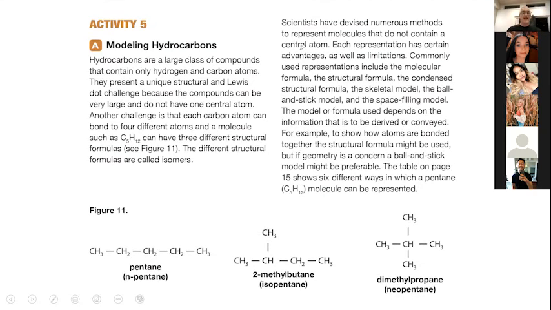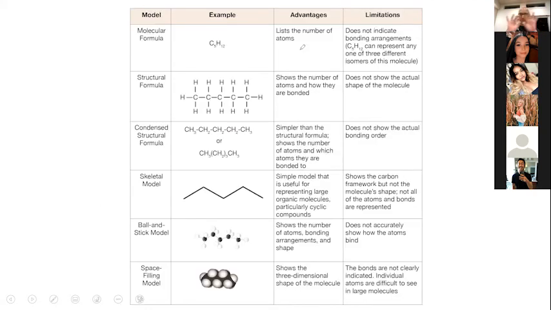So alkanes, all single bonds. There's lots of different ways to show these. Oh, let me go back. This is just the straight up molecular formula. This just tells me how many of each atom there is. That's it. It doesn't tell me what shape it is or what form it's in.